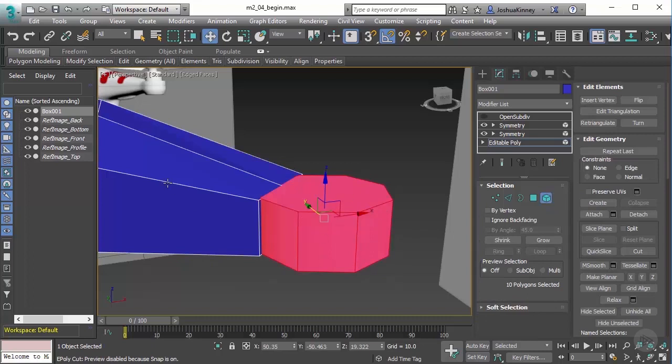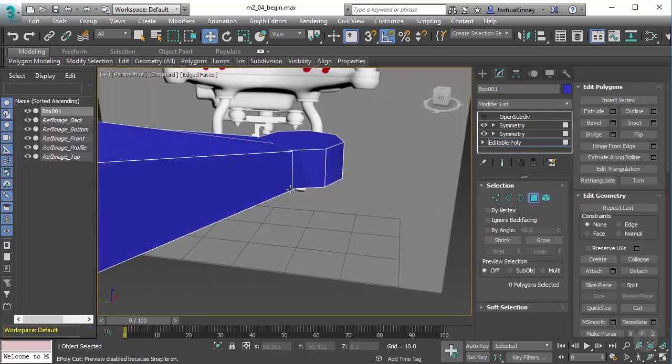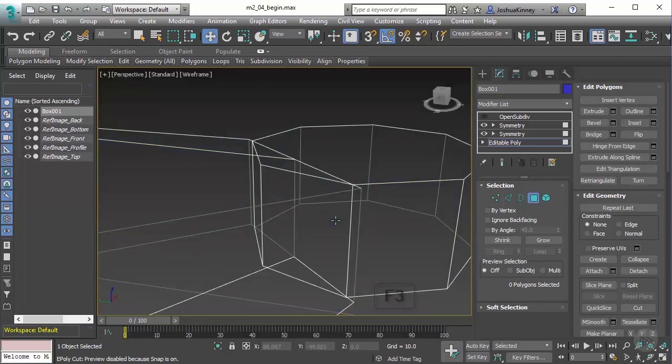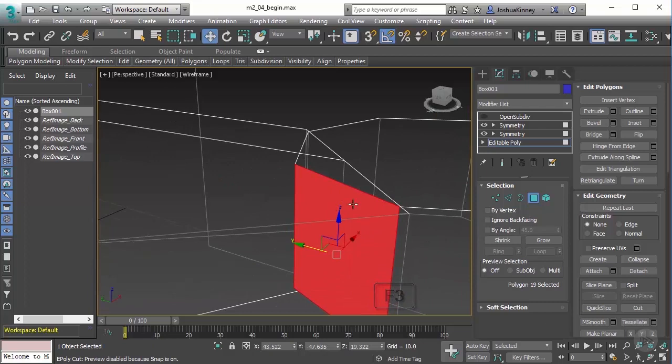You can see that we can select the cylinder, and then we can select the body. Let's make them one object, one element. So to do this, let's go to polygon mode, and I'm going to select the polygons on the cylinder, and you'll have to left click on that a couple of times. Now I hit F3 to go to wireframe view.